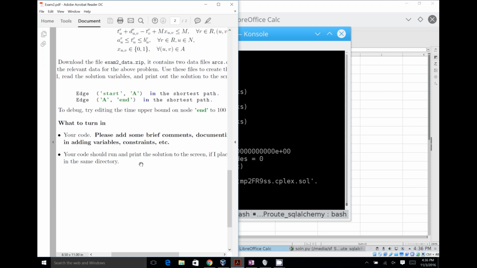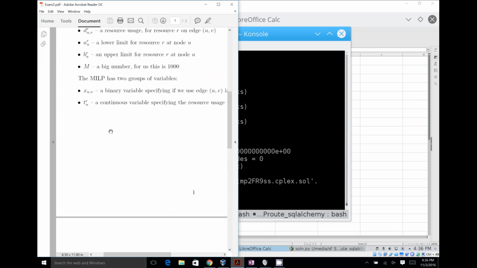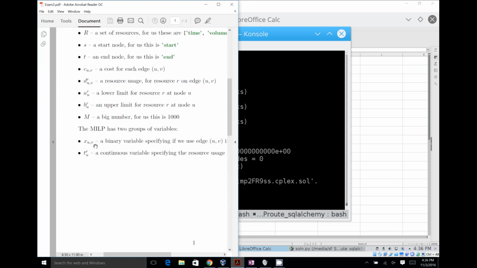Could you clarify when, I mean, the cross product thing, I'm not sure I naturally recall how to do that or when that's the right thing to do. Oh, so when did we use cross products in this example? So we didn't use it on the x's. So why didn't we use cross product on the x's, even though it has two indices, a u and a v? Those are related to the edges which already have them. That's right. Edges already have dimension 2, right? They already have a u and v, so that's why I don't need it on the x's, because my arc set already has two things on it. So why did I use it on the t's?